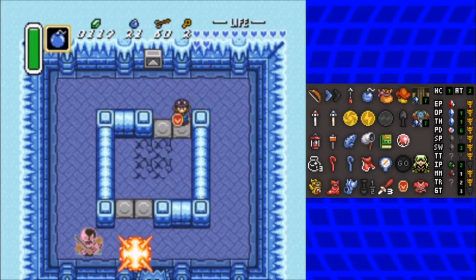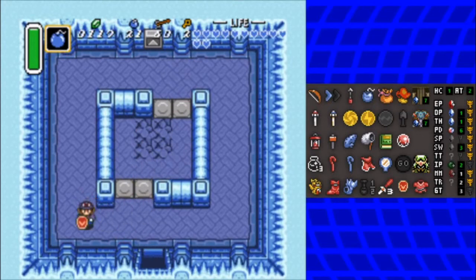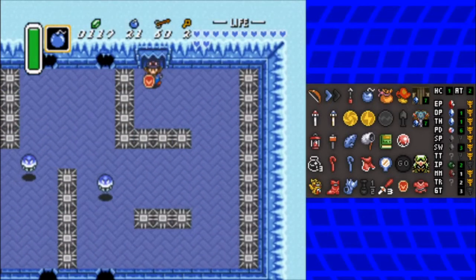Oh, that place. Oh, I did that already. That's the place in Death Mountain, which looks like spectacles, I guess. I don't know.